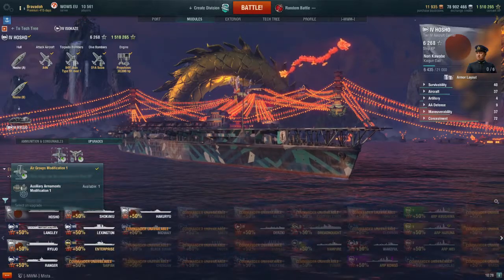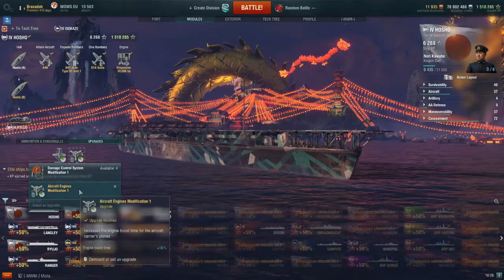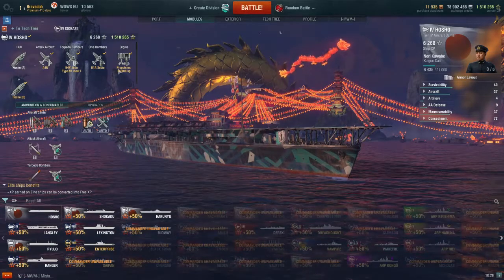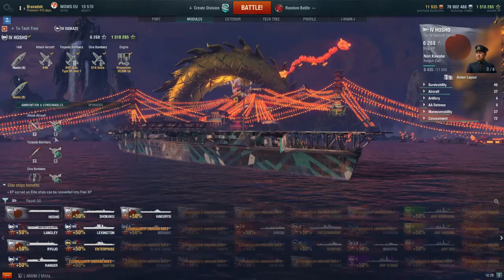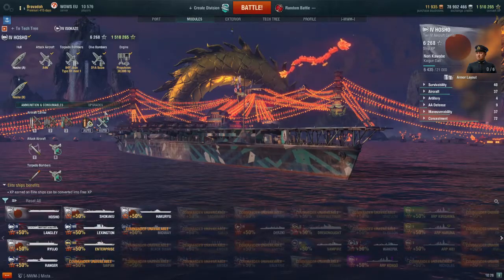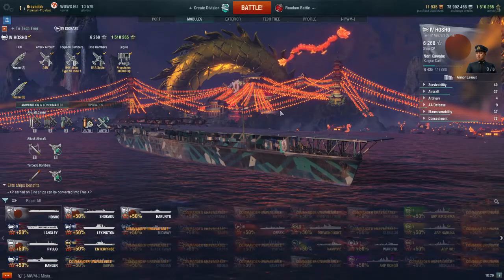We take air groups modifications 1, and then on here you've even take damage control or your aircraft engines. Again, we've taken aircraft engines because that's what we want to reinforce. There's not a lot of choice here other than your B hull. Your consumables are automatic. You have no fighter offensive and nothing you can set there for your consumables. So that's it. That is tier 4 Hosho in the current update patch.